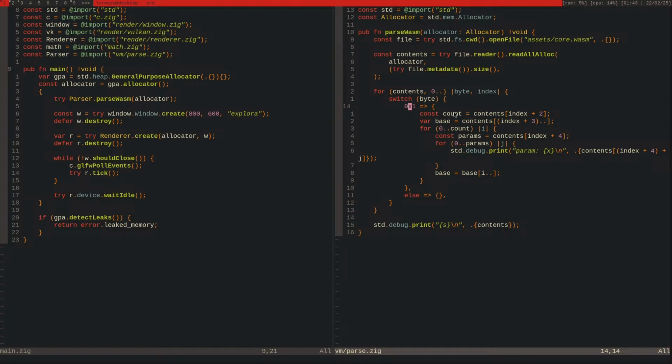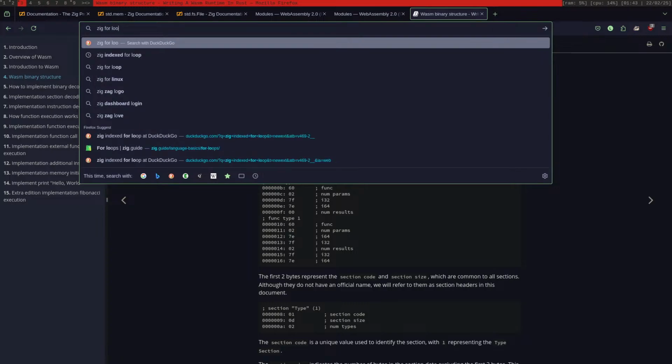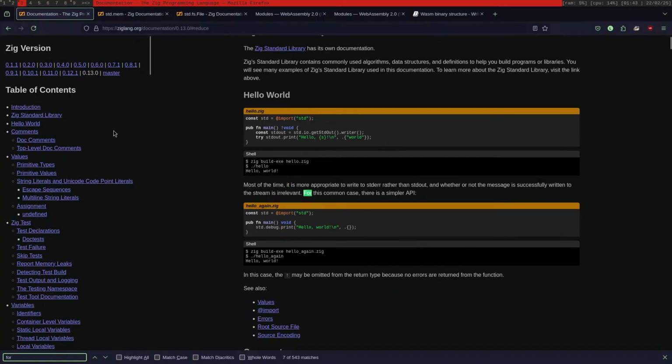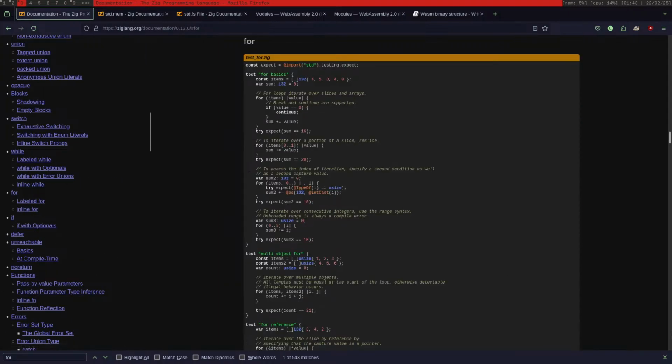That makes sense. I'm not skipping the rest. So, let's see, Zig for loop. Oh, I have the documentation open here. For, let's see.